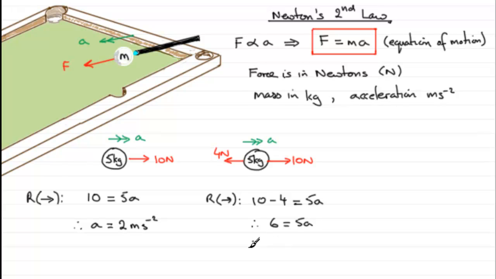And dividing both sides by five gives us the acceleration is six fifths or 1.2 metres per second per second. So you can see, once we've got this resistance in, the acceleration is reduced compared with what it was here.